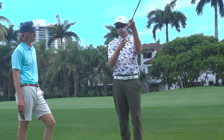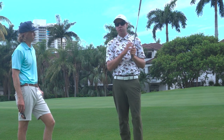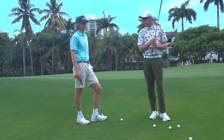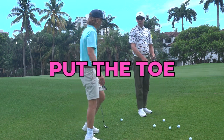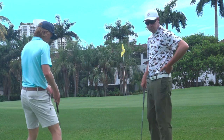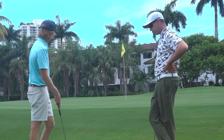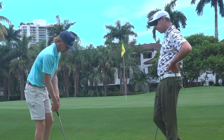Then players think that they're chunking and closing it, so they start trying to pull the handle forward. Then we have a two-way miss, which is heavy and thin. So the worse the lie is, the more I'm going to put the toe into the ground. In this circumstance, we're a little bit into the grain, a little uphill lie. You want to have consistent contact. So toe down, heel up, handle a little higher.